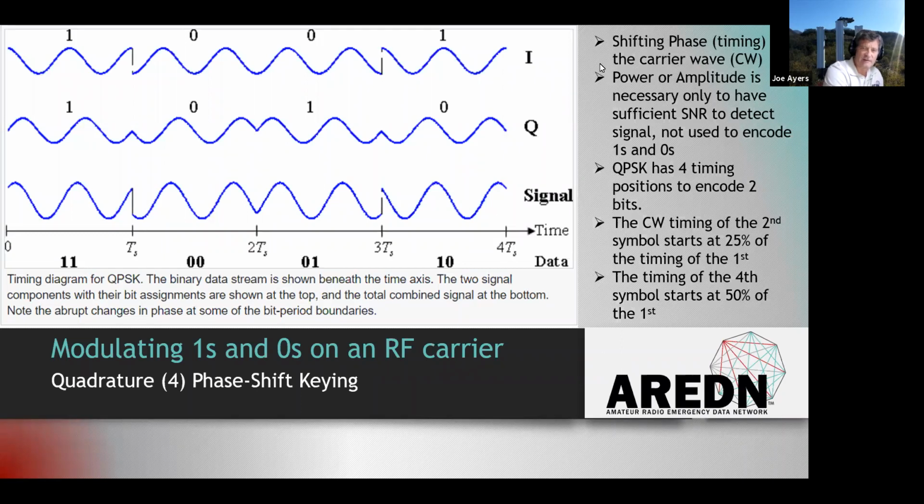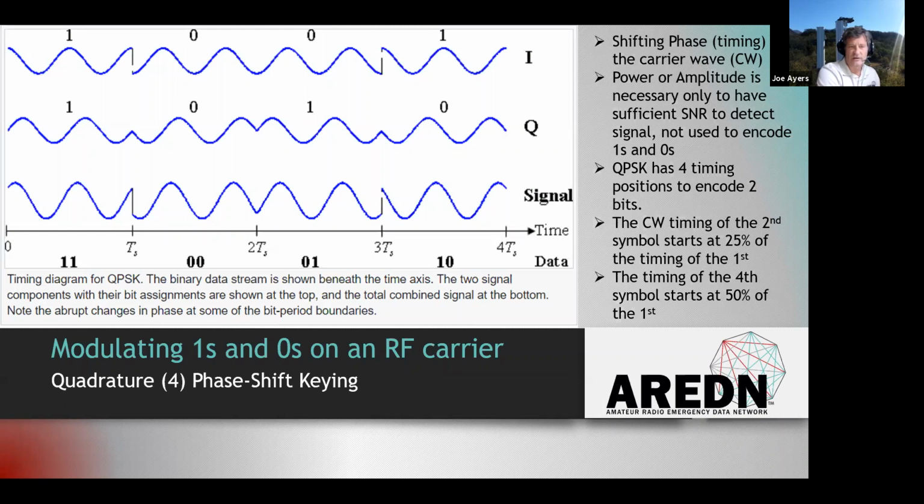Now up here at the top is another mathematical way of representing this signal that we call I's and Q's, and I'm not going to go into that in detail. That's something you might want to look at offline, but it's just a different mathematical way of describing this signal: in-phase and quadrature, a Cartesian mathematical representation.